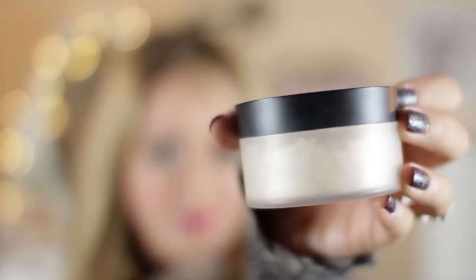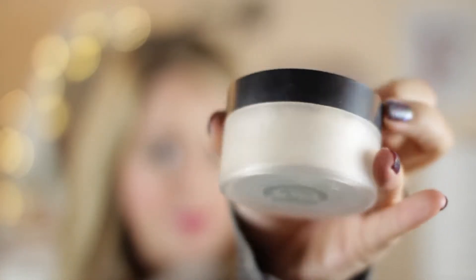This one's easy because I don't actually have a lot of powders at all — I think I probably have two. The one I use most is my Giorgio Armani Micro Fill Loose Powder, and this is just really gorgeous. It comes in this beautiful pot. I'm not a huge powder junkie so I haven't tried a lot of powders. I know the Chanel one is meant to be really lovely as well, but this is the nicest one I've used.